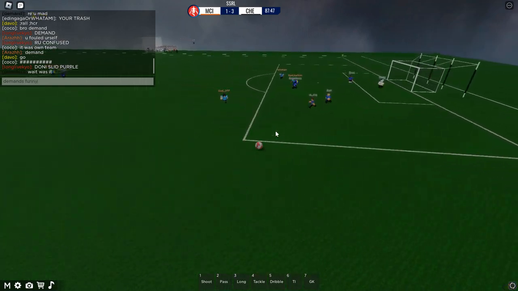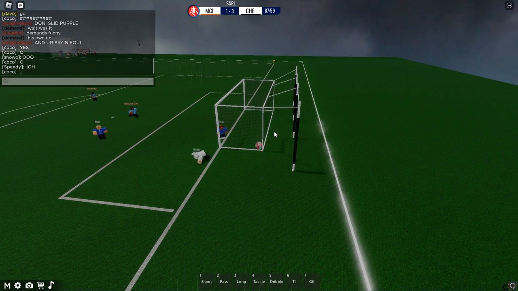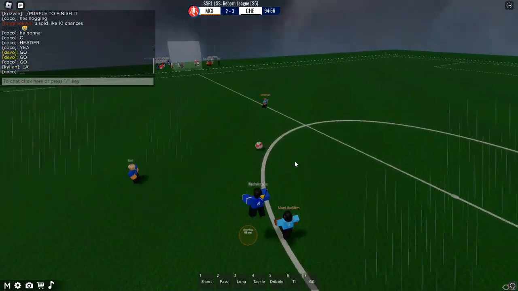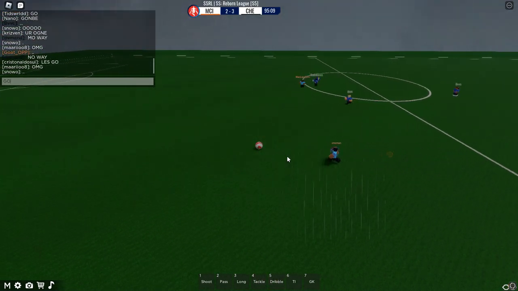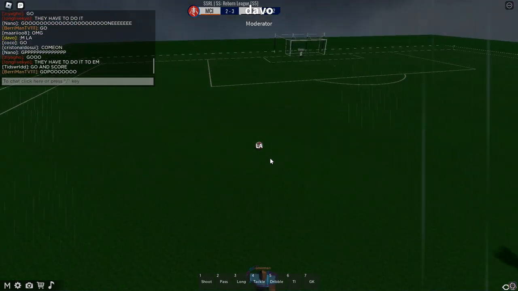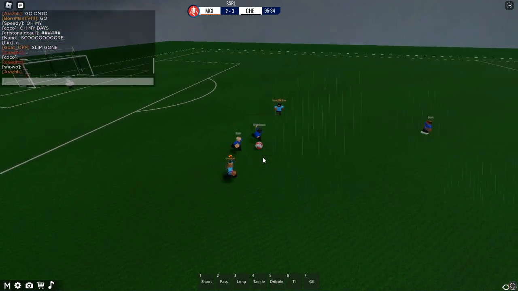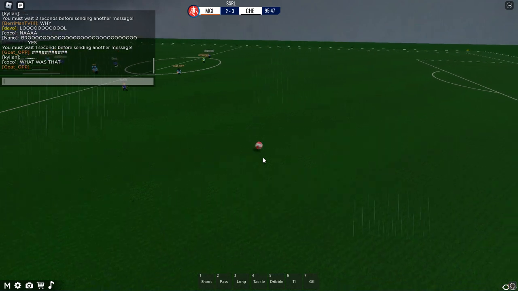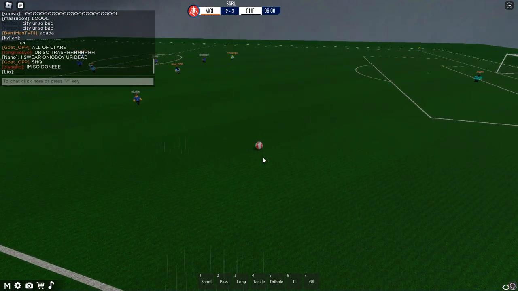Anyway, Leo's going to take it short towards OP. OP goes for the long shot. Oh, and it's gone through. OP clears it. It's now Slim to Onion Boy. Onion Boy's gone. Here's Onion Boy. Pressure. It's the last attack. Onion Boy tries to pass into the box. He sold it. He literally sold it. Onion Boy sold it.